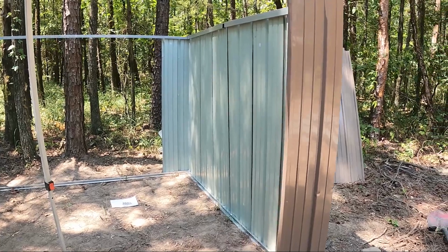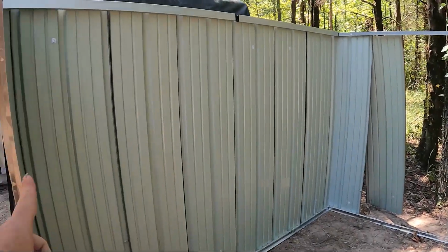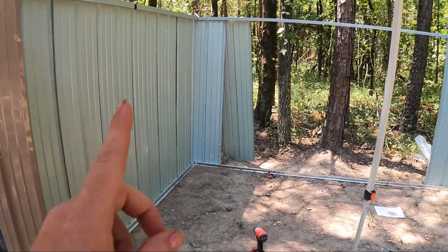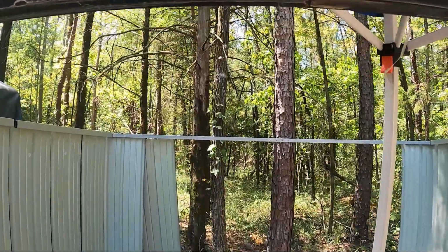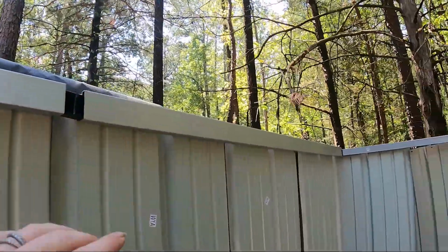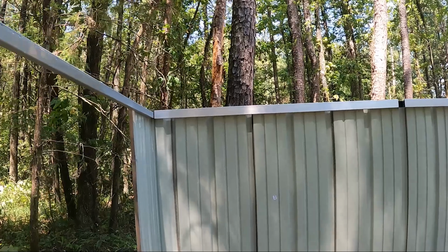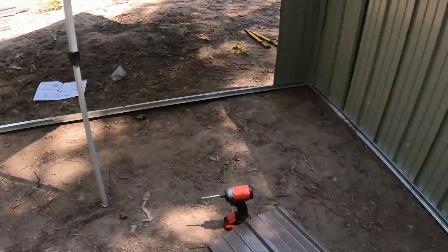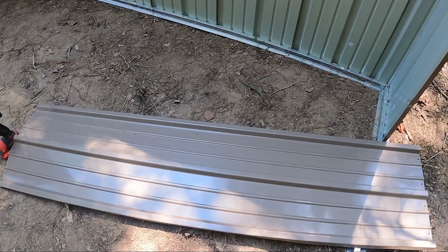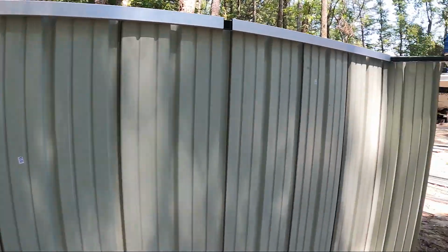All right, guys. As you can see, we got the side walls up. Woohoo! Now we're going to work on the back, and then it will be the fronts, and then the roof. These bars right here were the hardest things to put in, in my opinion. These were a pain in the butt. And that fell. I'm good. Just the back wall falling. Anyways, we're getting it done.